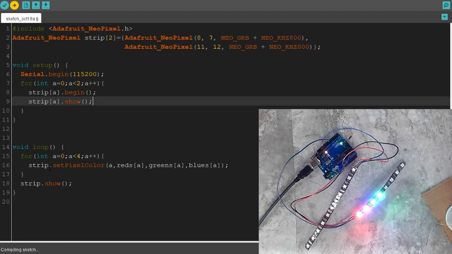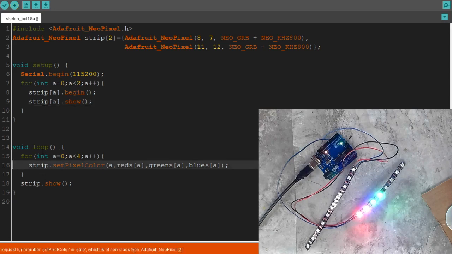All right. So let's hit upload and see what goes wrong here, because now that it's an array, you can't just give it plain old commands like this. You actually have to tell it which strip to actually do, which strip to upload. Oh, look at that. We have an issue. Of course we have an issue, because it is not the same type, right? It is not an arrayed variable. Keep that in mind here, right?